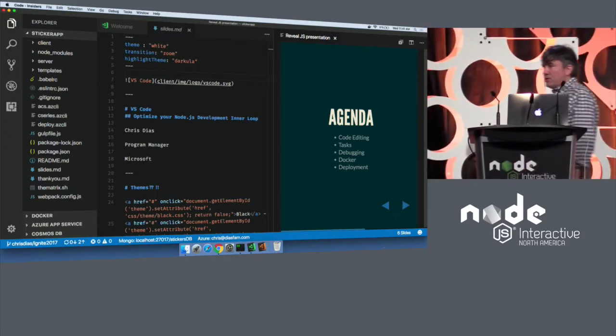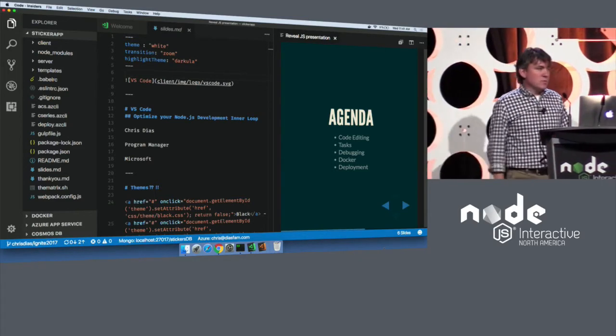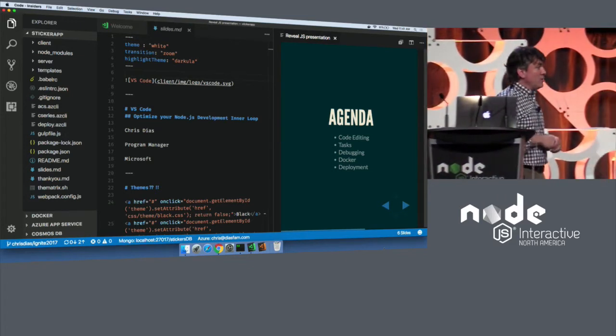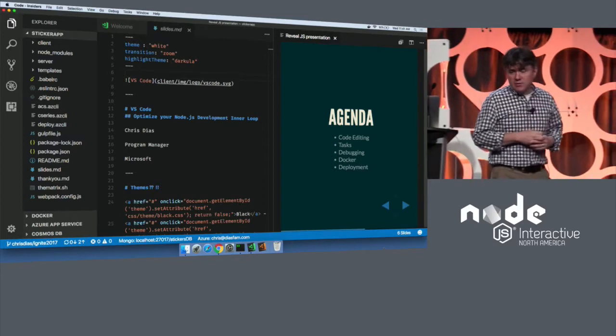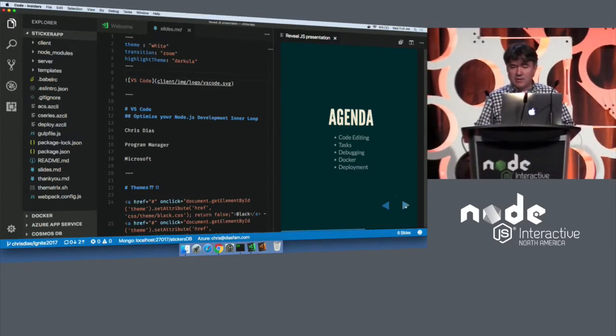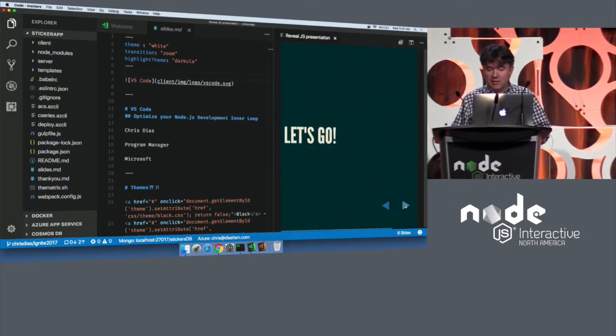and how you can debug different combinations or variations of Node apps and Docker apps. We'll do some containerization in VS Code with a Docker extension. We'll push that up to Docker Hub. And then we'll do some deployment up to the cloud. We'll use Azure and extensions in that space. So that is our agenda. And we only have 20 minutes, so let's get going.